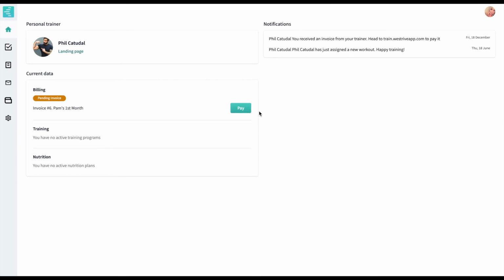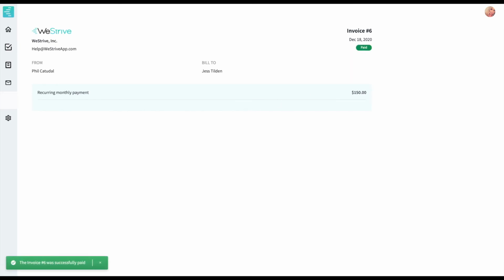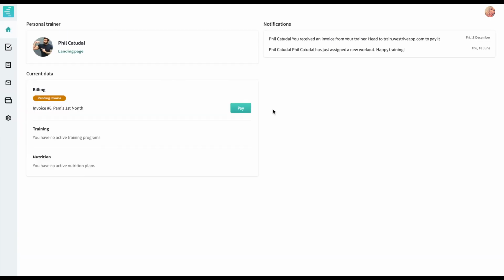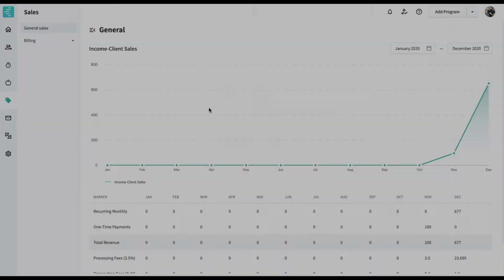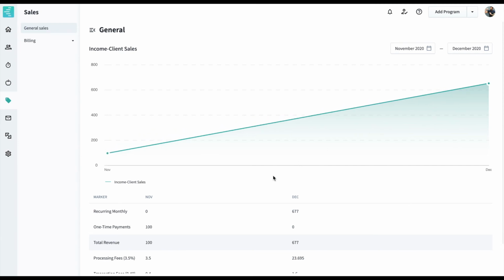From their homepage, all they have to do is push pay, it will open up a new window, they just have to add their debit or credit card to Stripe, and then push pay once more. And after that first time, all they need to do is log in and just push the pay button and you'll get paid. It's super easy, and that's it. You can also head to the Sales FAQ to learn how the sales page works with Stripe.